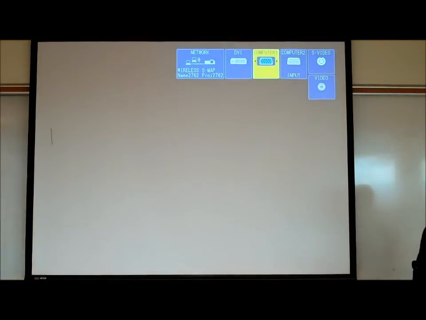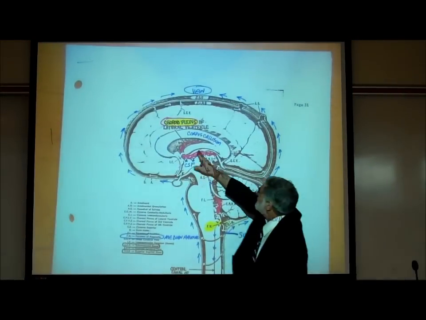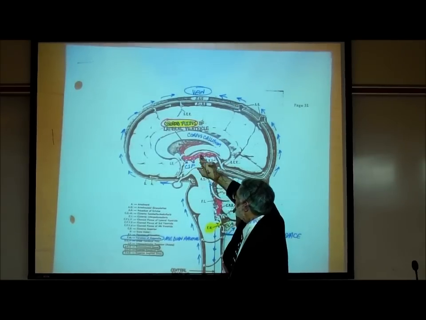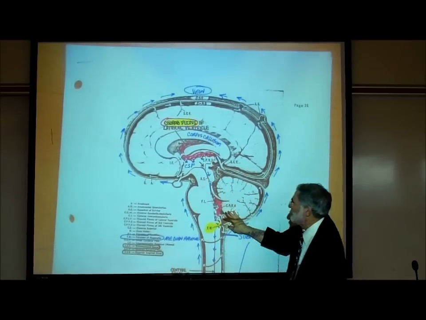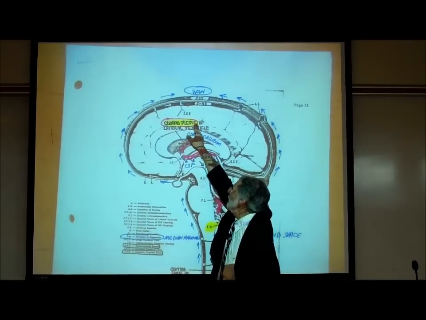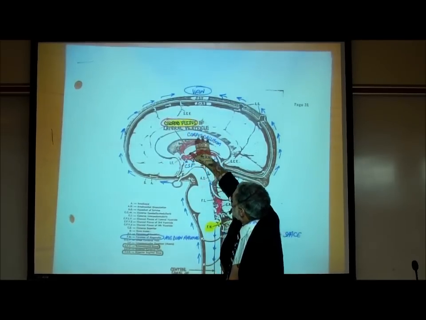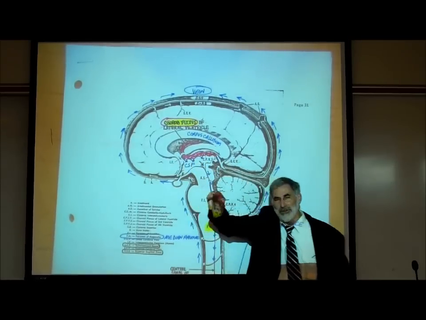Okay. So I colored it in red. This is this vascularized membrane, and these are these chambers or cavities. There's a whole bunch of them. This top one right here is labeled choroid plexus of the lateral ventricle. And so this is the lateral ventricle, and this is this vascularized membrane that I colored in red.